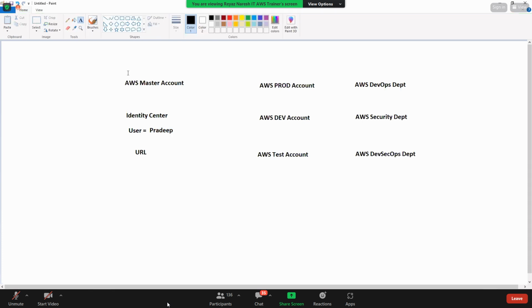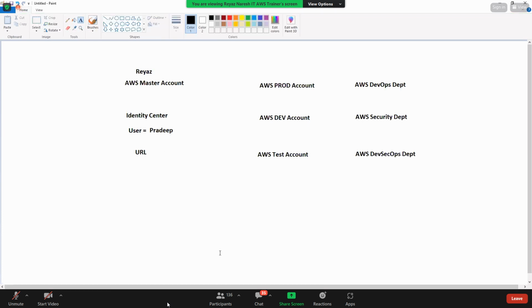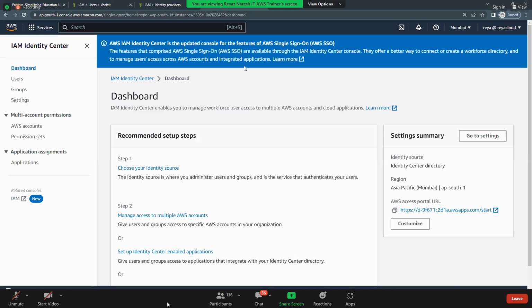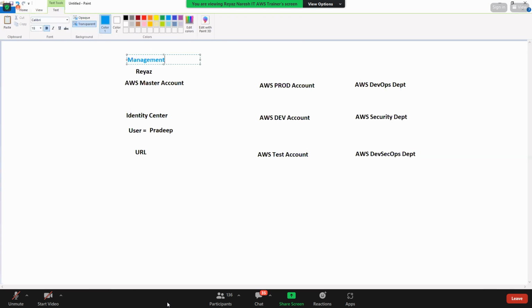So whose account is this? My account. This is my account, so everything is my account only. Root account, my account only, right? I have all these things. So this one is the management account, correct? All these are member accounts.